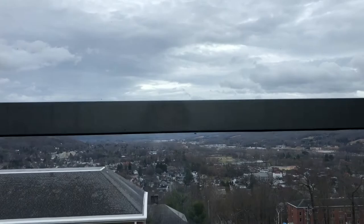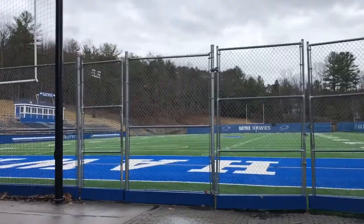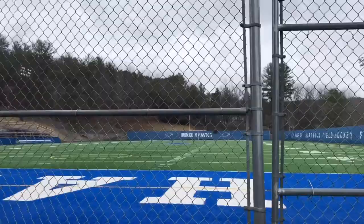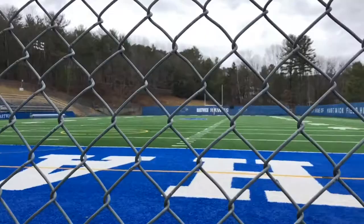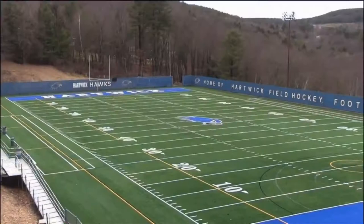Now we are at our field. Welcome to Wright Stadium. This summer we were lucky enough to get all new turf put in. Our student athletes have really enjoyed it this past fall and spring. In the spring, us and men's lacrosse are the only teams that are in season on this field, so that allows us to have priority of practice time. The men's team typically likes to practice from 12 to 3, so this allows us to have the 4 to 6 time slot or 5 to 7 depending on class schedules.